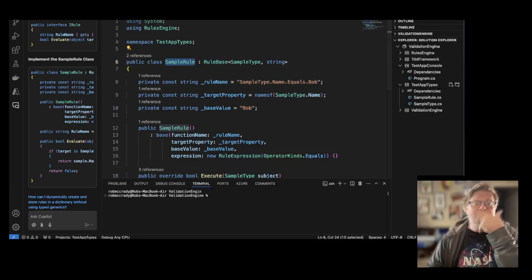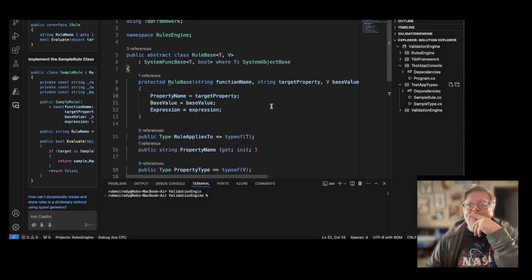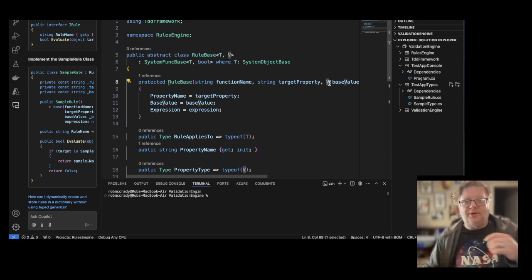I want to go to the definition of rule base. Function name, target property. Type of V is the type of value that we're expecting.